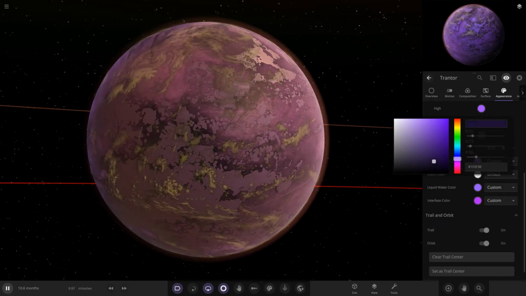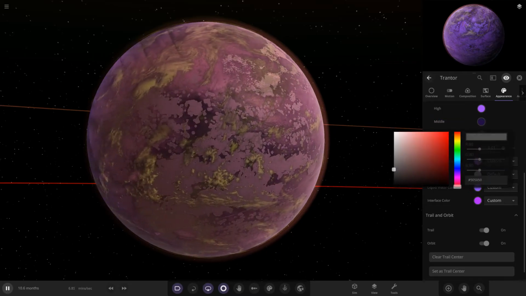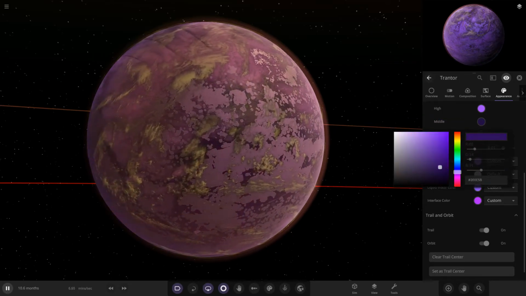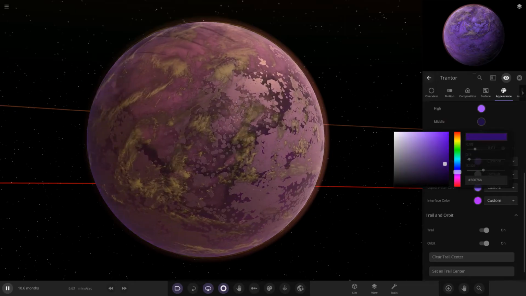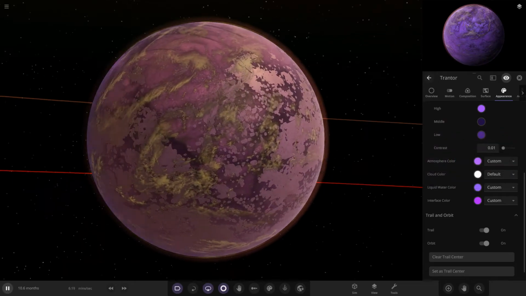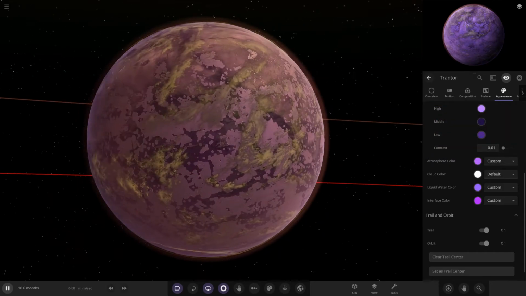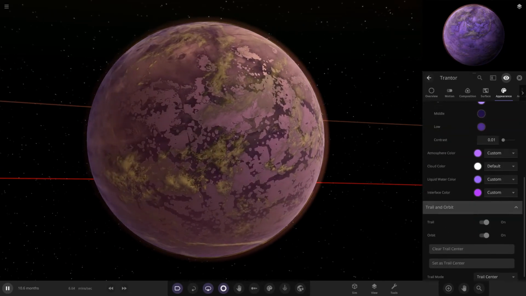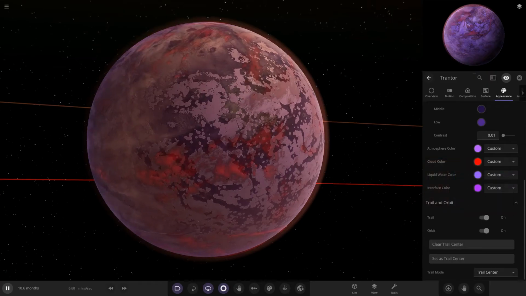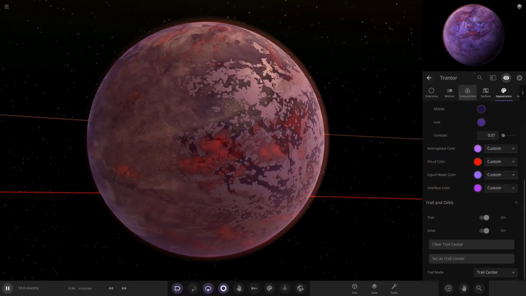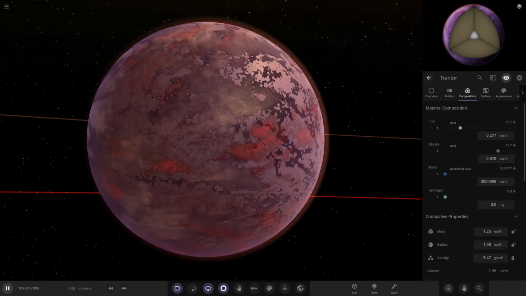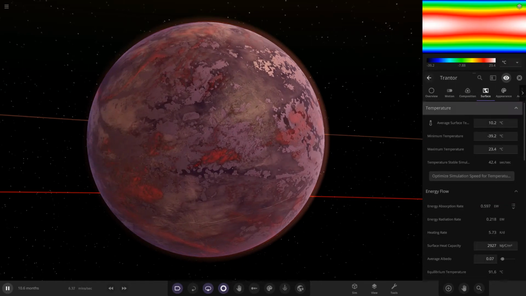Oh, I am liking that really dark shade. How does so low elevation as well. Ooh, okay, yeah, yes, I'm liking that. And high elevation, a lighter sort of pink. There you go. Right, now, onto the clouds. I want red. Red clouds, looking good. I want the oceans we have got enough of already, so yeah, I'm not going to touch them anymore. No more of that nonsense.